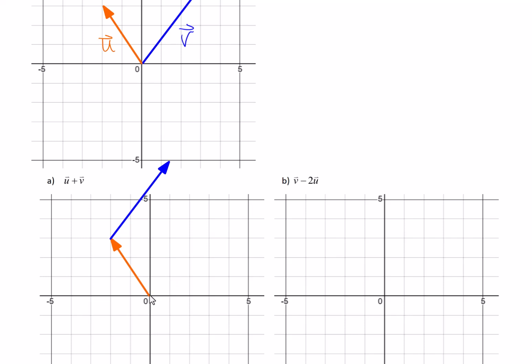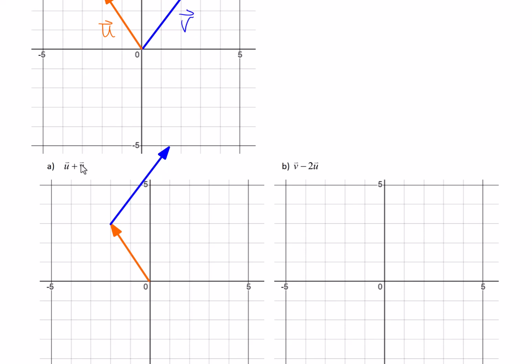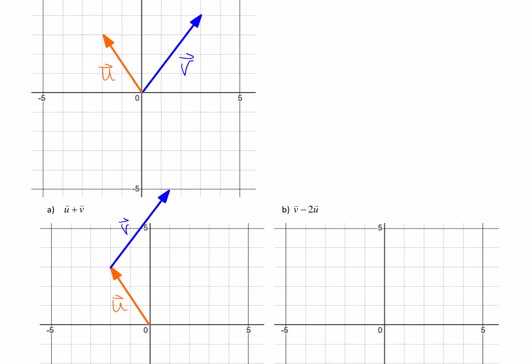So, you're starting at the origin, for example here, example A, where you're trying to add vector u plus vector v. We start with, I'm going to label these or draw these on here. So we have vector u drawn from the origin to the point -2, 3. And then from where that point ends, that is -2, 3, we're beginning vector v, which extends the same measure it was originally. So that would be 3 units to the right and then 4 units up. But that's starting from where the vector u ended.